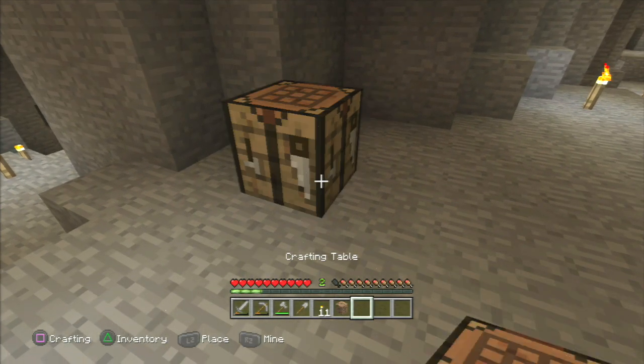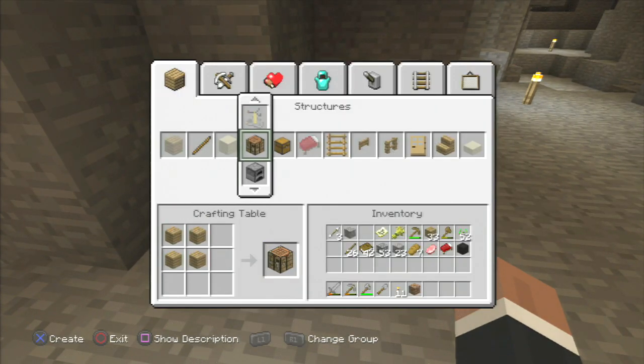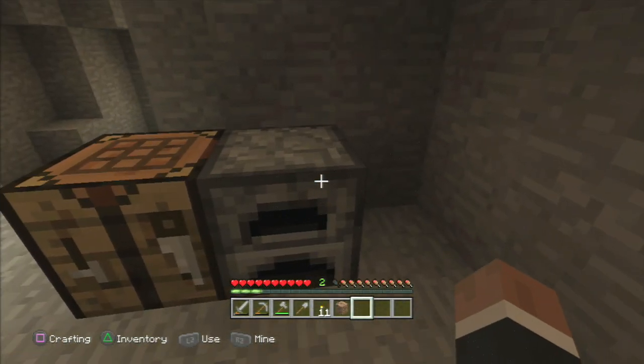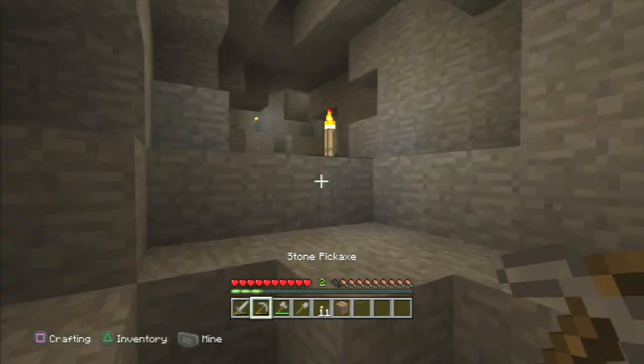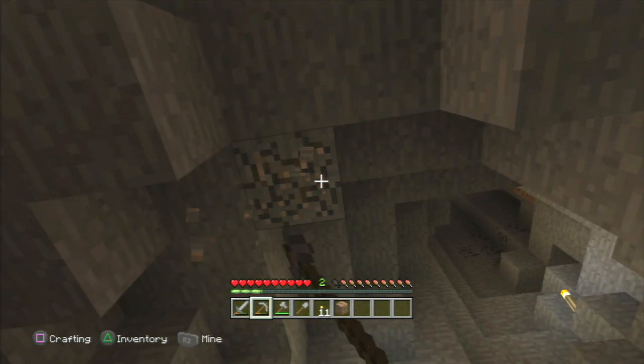Let's place this down. And use. I think it's right here. Yep. Okay. Let's place this. And put a little bit of coal. Oh wait, we don't have coal. Oh, that was such a good idea until I realized I had no coal. Why did I do it all in torches? See, this stuff backfires on me all the time. And there's a bunch of coal right there.